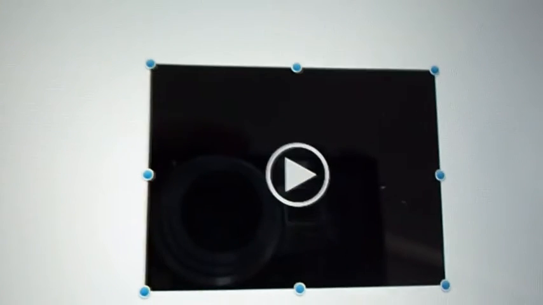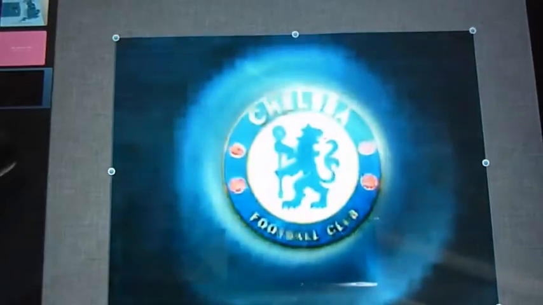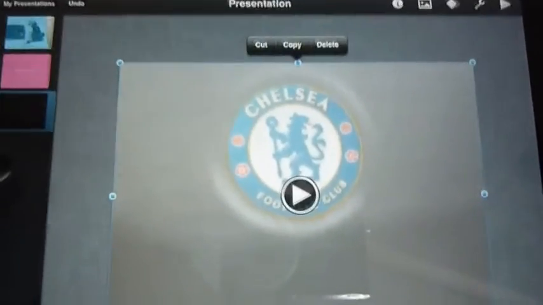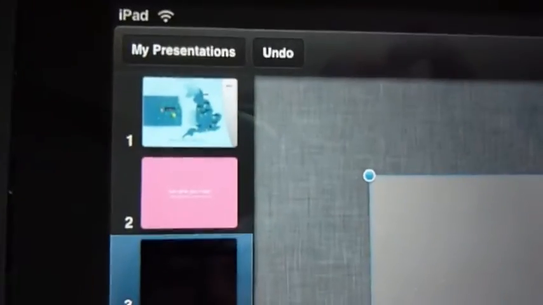And as you can see, it's coming in at a slightly smaller size than we would have wanted it to be, but it's okay. We can scale that up and scale it out and make it full screen, and as you can see, we can play it and test it. Okay, great. And the resolution's still pretty cool, so you know, I'm happy with that. So we've got three slides over there.